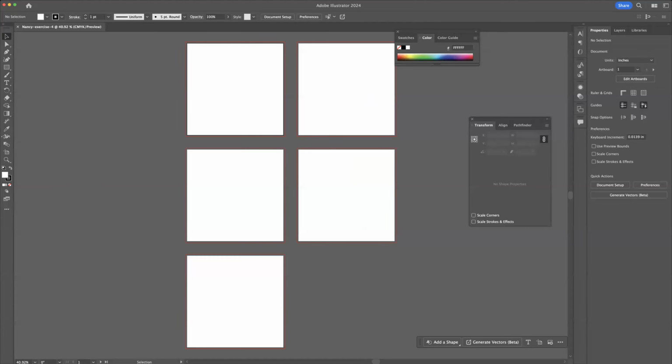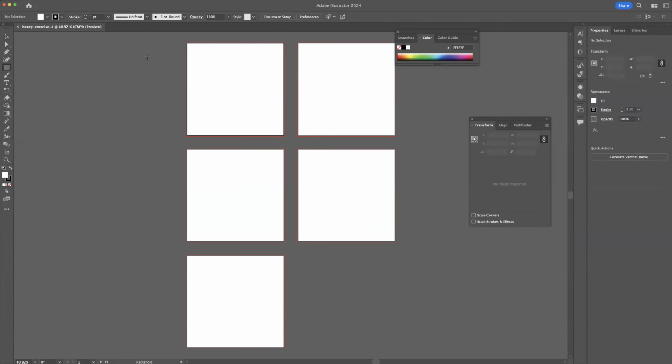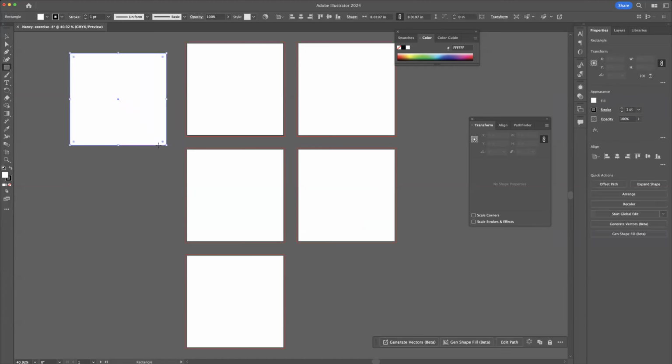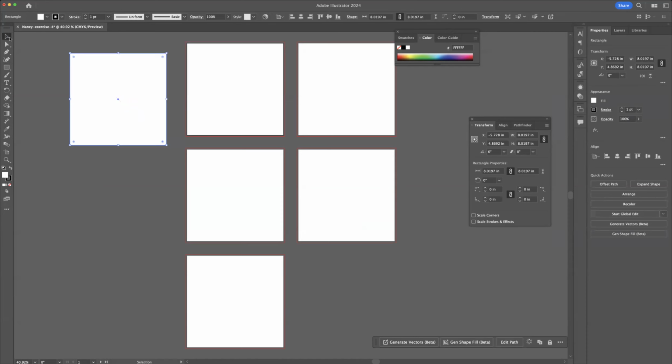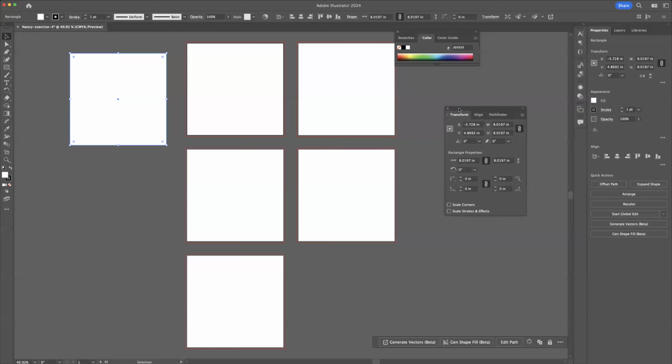So the next thing we're going to do is start the grid. You're going to hold your shift key down, select the box, and you're going to just go like this. Now, your box here is showing you having a black outline and a white box. That's perfectly fine. And now we need to make sure that the box is 8 by 8.